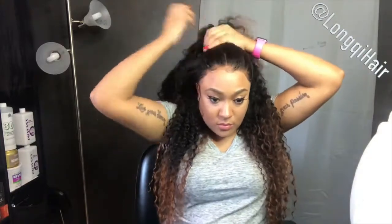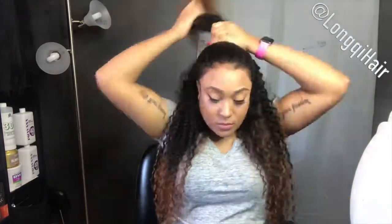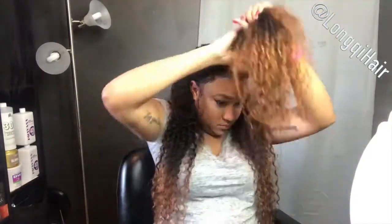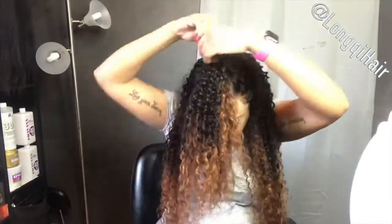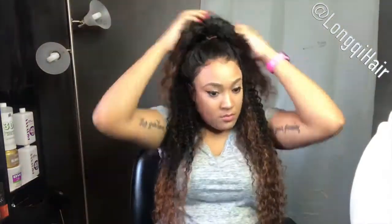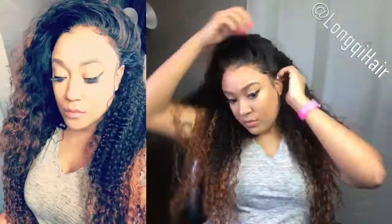I just use one bobby pin. So the next style, I actually have a customer who gets a versatile sew-in and loves to wear her hair like this, and she wears her natural hairline out. But for those who don't have the edges to achieve this look on their own, that's what the frontal is for. So I just get a long strip of hair from the back, pin it up, and voila, I have my little high ponytail, which a lot of people wear, and that is the ultimate look of this look. So that is look number three. Let me know if this is your favorite look.